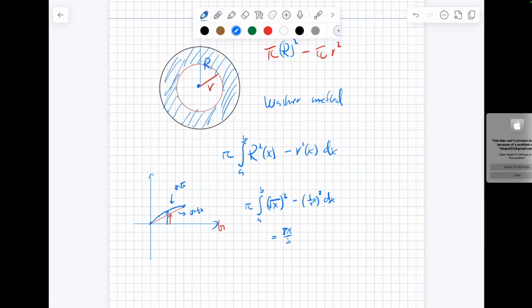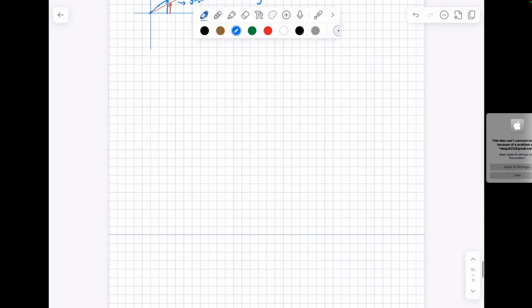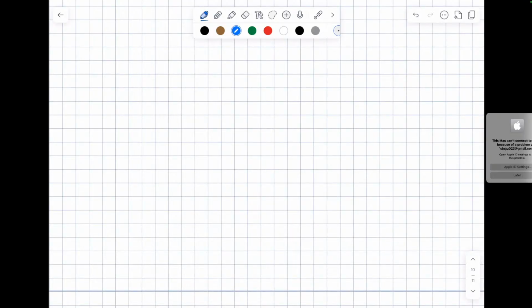Now I'm gonna ask you a hard part, okay? I keep on using the same graph so that you make sure you understand this. This one's maybe the hardest one today. It's hard to visualize the shapes. Now, instead of rotating around the x-axis, we're gonna rotate around the y-axis. First of all, think about what kind of shape this forms.